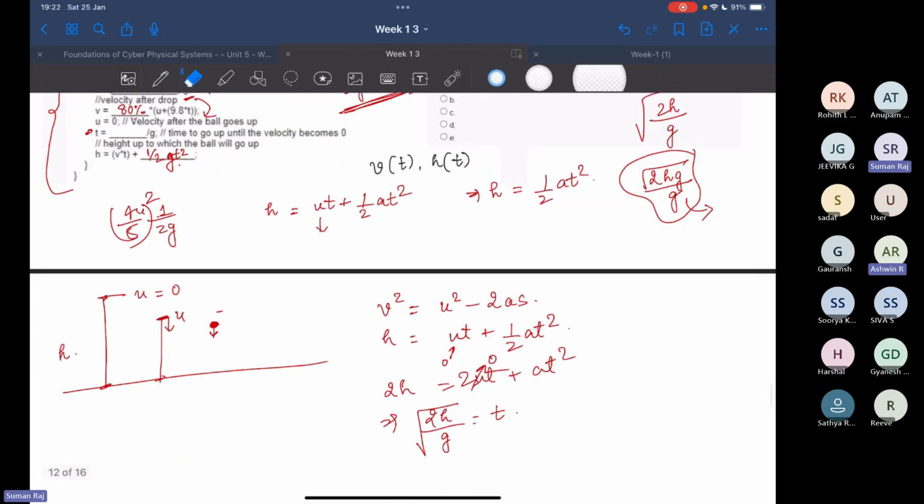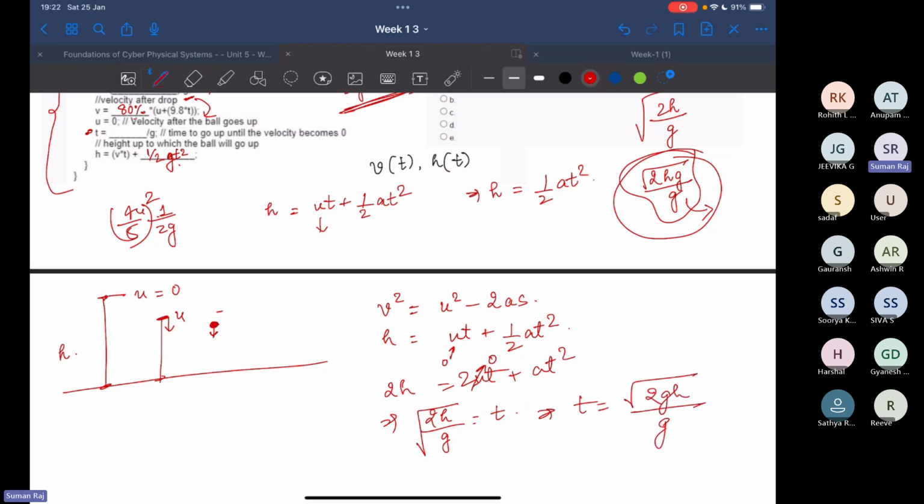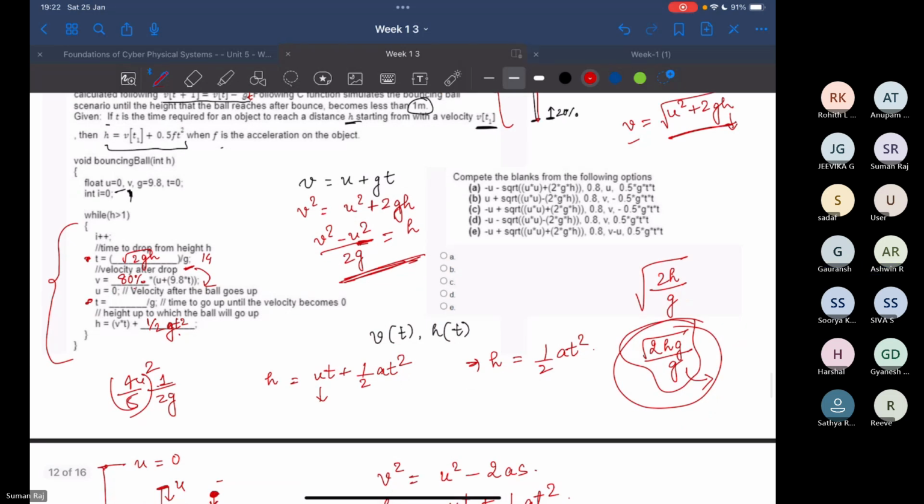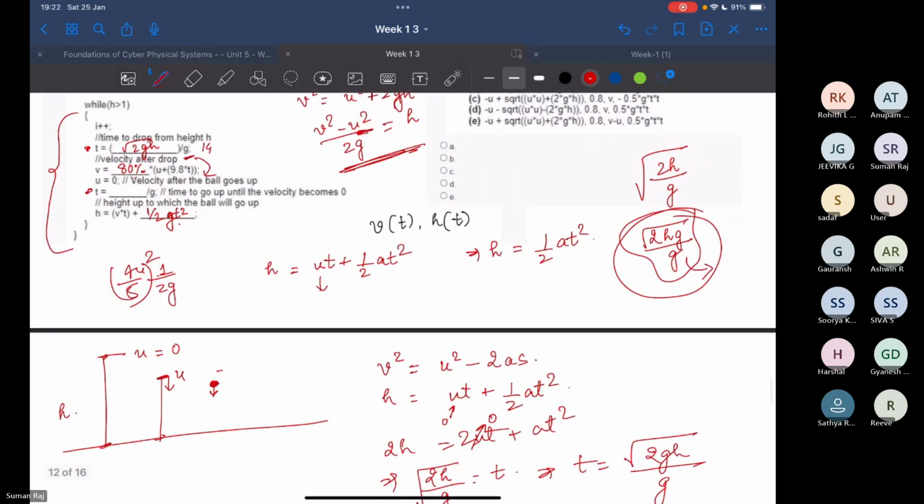So, okay, so you were saying that your, now I understood why you were saying about this. Okay. So 2gh by g. This is what you were saying. Yes, ma'am. So your answer over here should be 2gh, right? Yes, ma'am. Okay, got it. Now I understood. Thanks for doing that.